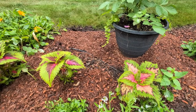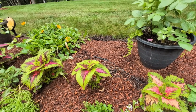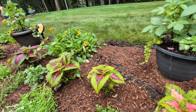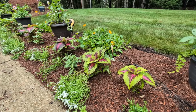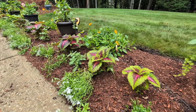You can see the cord right there, and that's the cord that leads up to the lights. There's one light over there. So we just need to come in and start removing the old lights. We're going to remove some of the cord here, and I'm also going to show you just assembling one of the lights so that you know how to do it in case you have the same type of lights or you want to get the same type of lights.